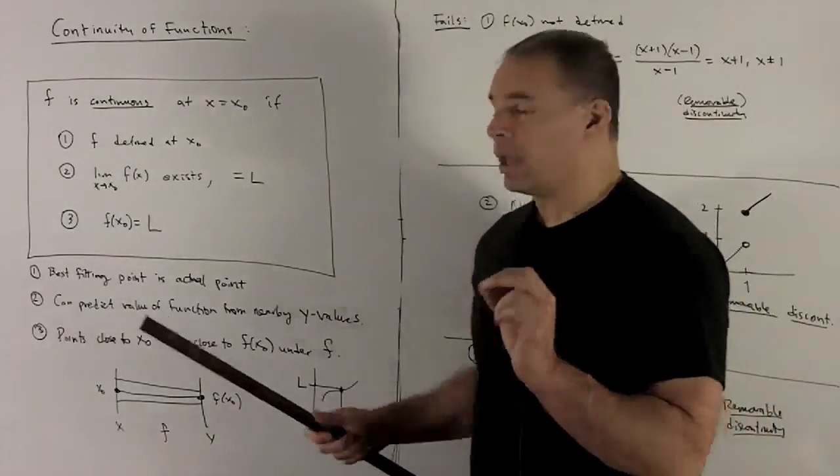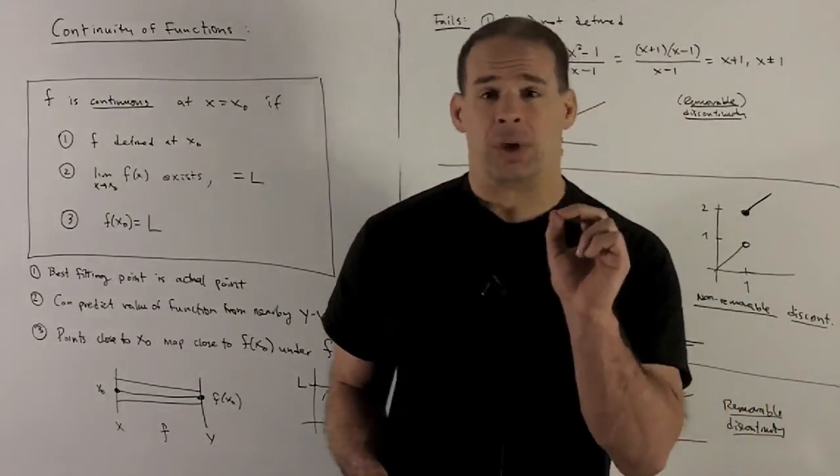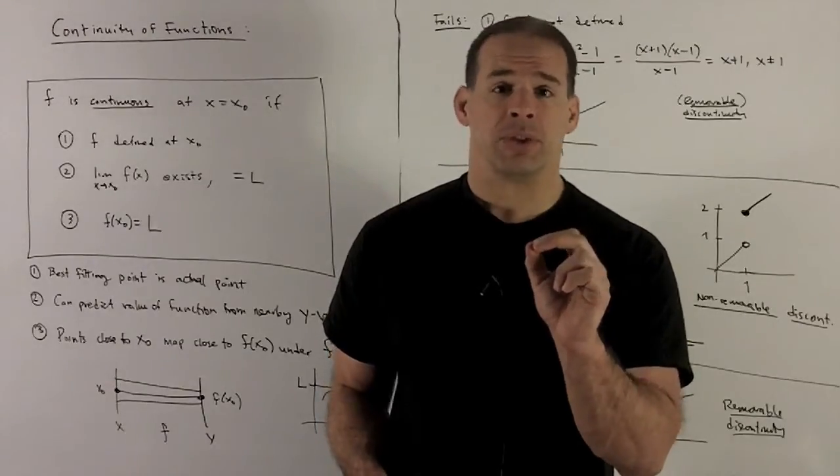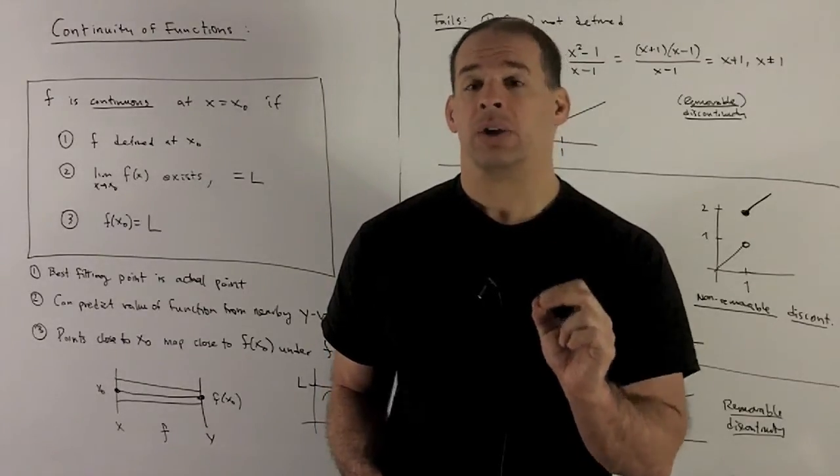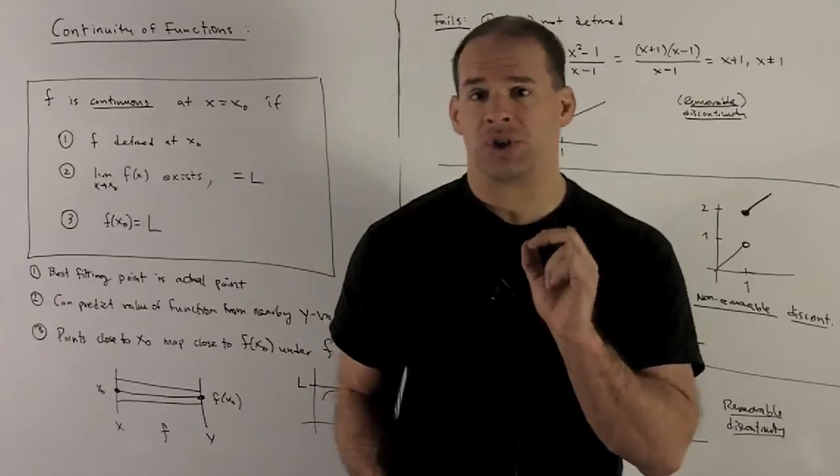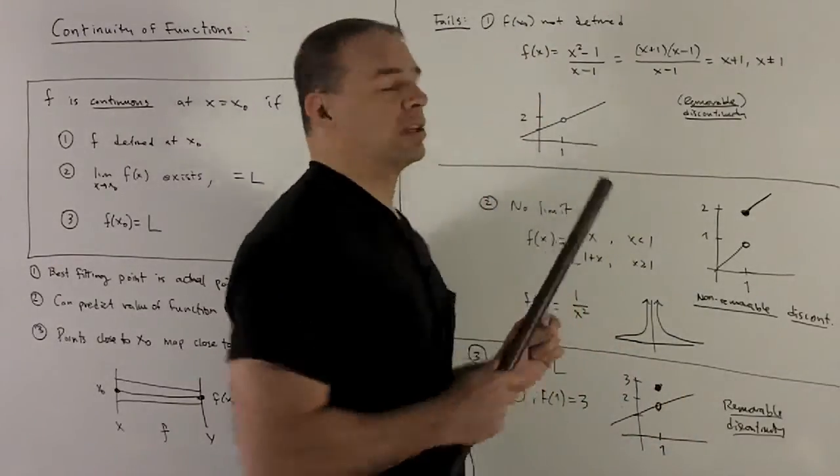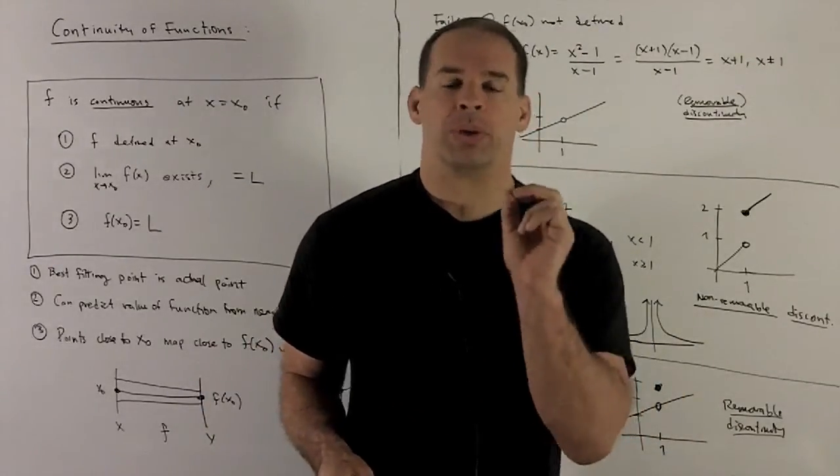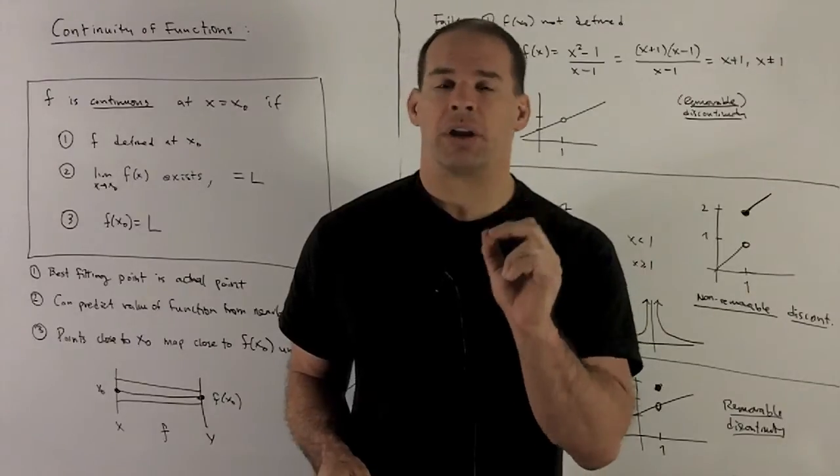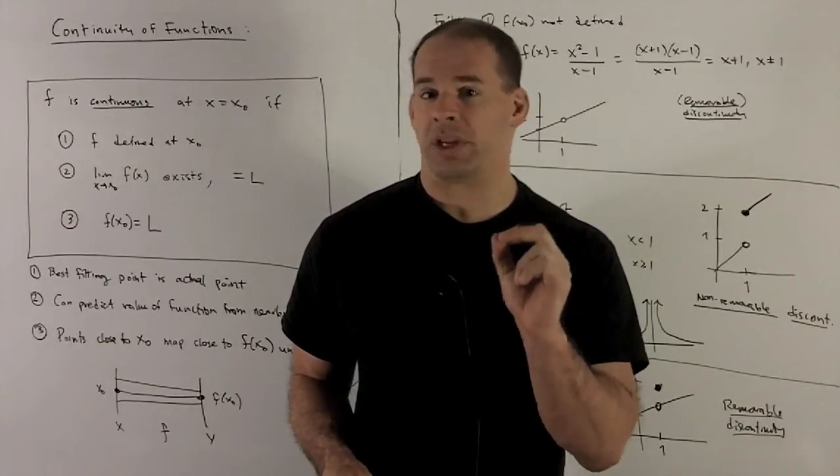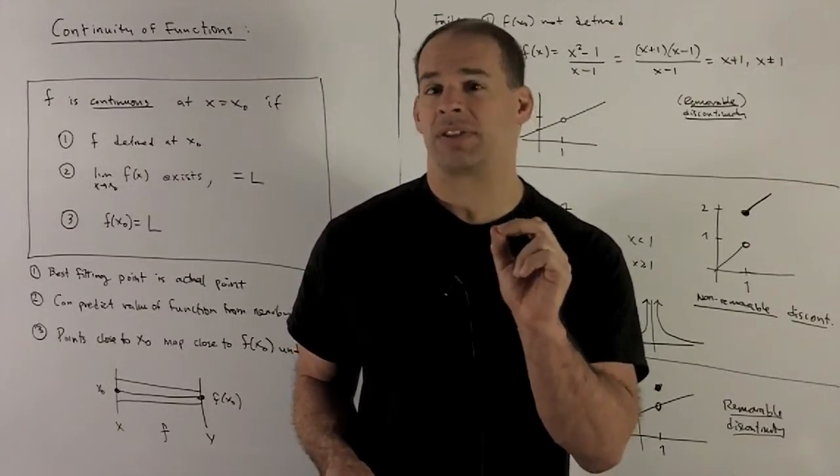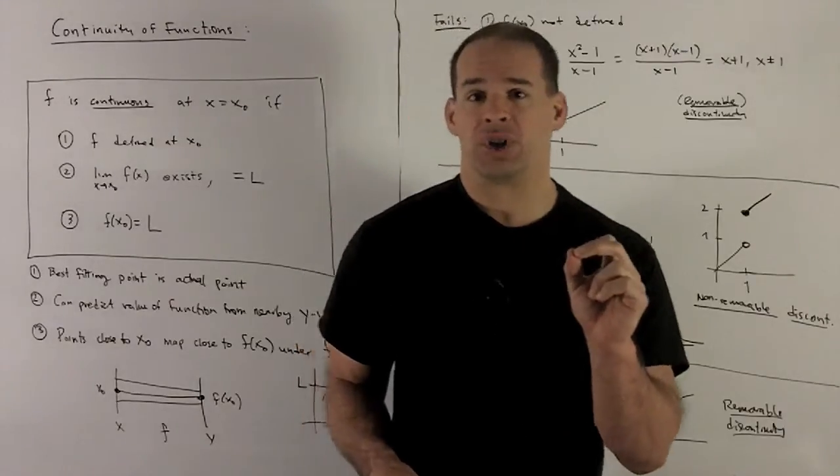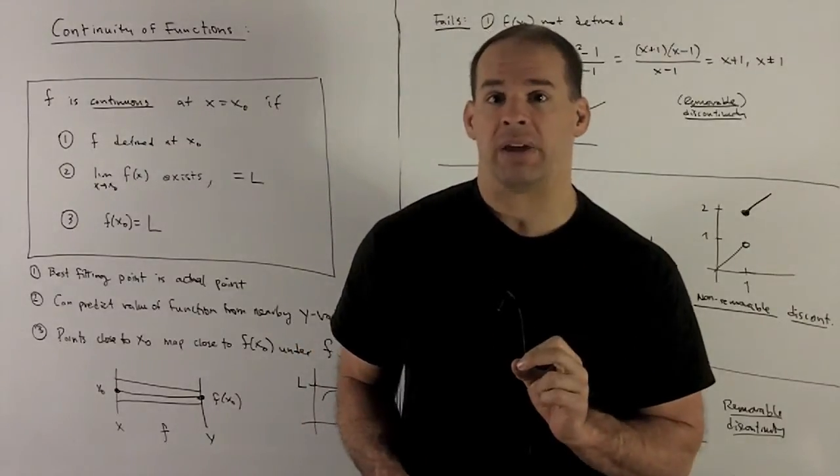Another way, if I wanted to predict the value of the function at our point, so this is going back to day one, where you walk into a room, you see a function on the board like this. If there's a hole in it, where would you put the point? Well, that point's already filled in by the function, and it's what you would expect. So the idea is that the prediction of the value of the function matches up with the actual value of the function.